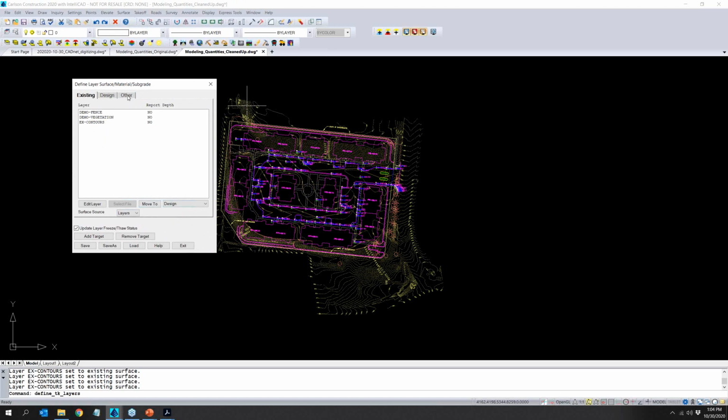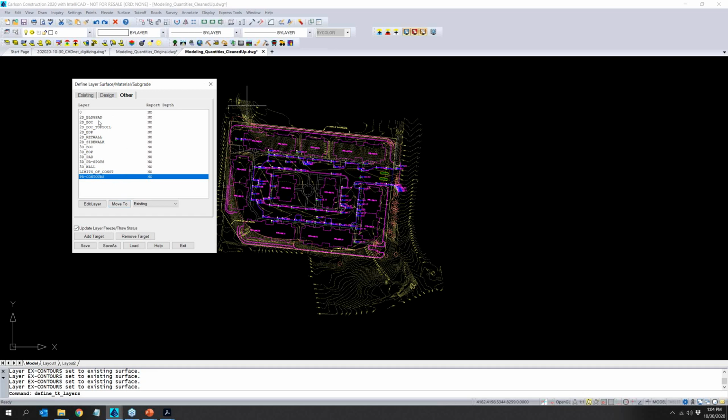I'm going to take this same step, and I've got a little bit of a cheat sheet of the layers currently on the other tab that I need to move over to design so that I can get my design surface and any quantities that go along with it.